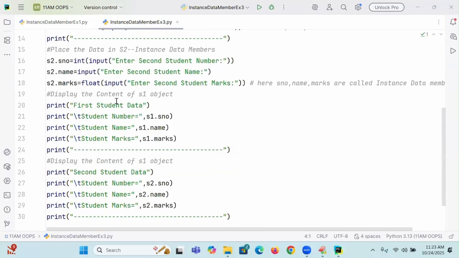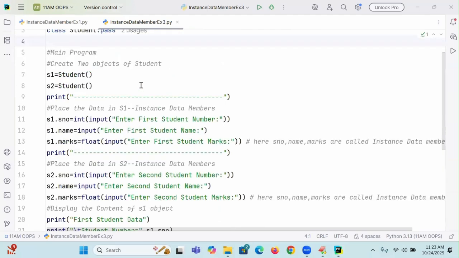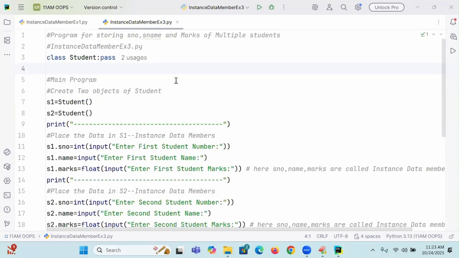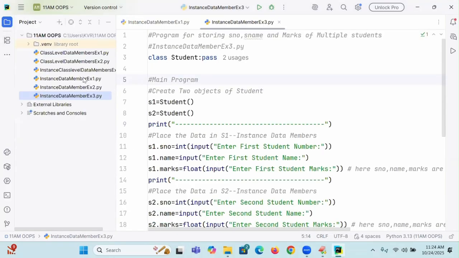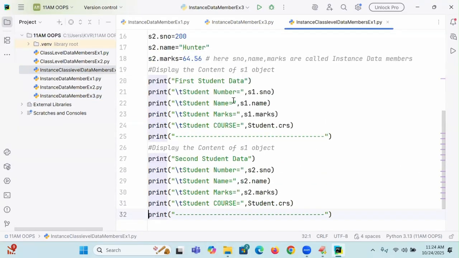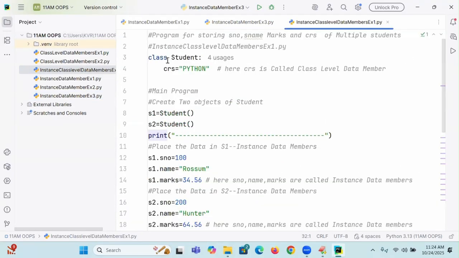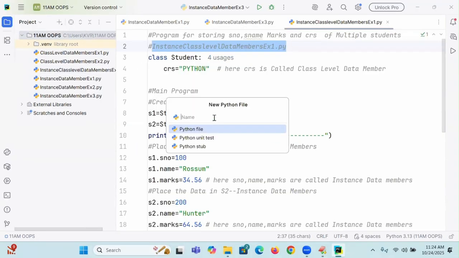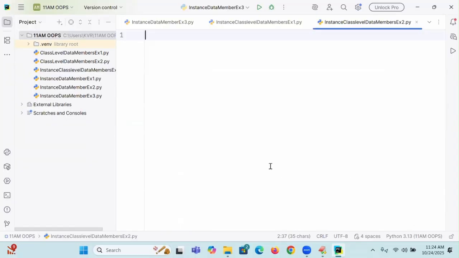Now my conclusion of this code is, if you want to take class level data members also, you can take a class level data members example. Already there is an instance and class level data member. If you want to introduce a class level data member, here I will take it. This also I will post as 2.py, with the dynamism.